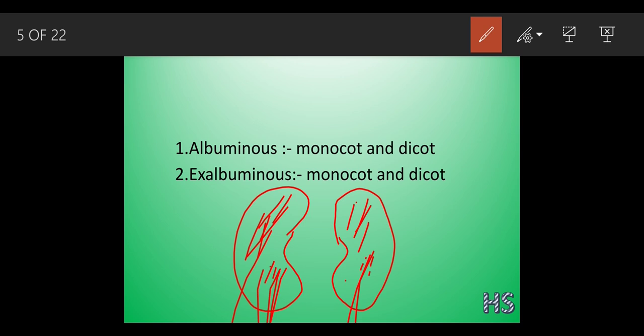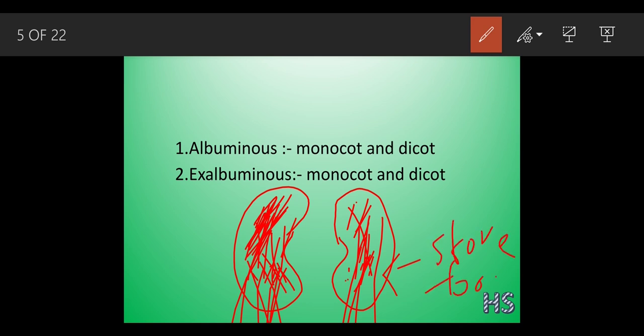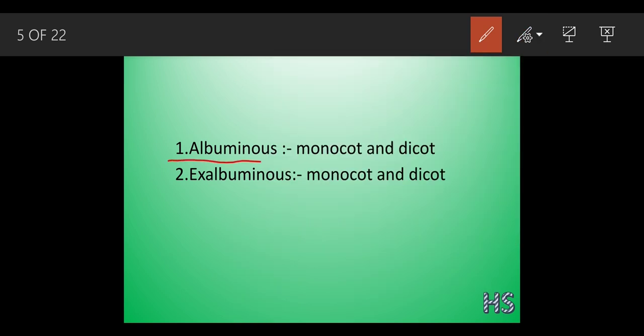The food which is accumulated in the endosperm in the early development has been used by the embryo. That is why whenever you see any of the grains, like gram, you will see this fleshy structure. Why does this part become very fleshy? Because the cotyledon stores up the food and becomes thick. And what is the basic difference from albuminous?